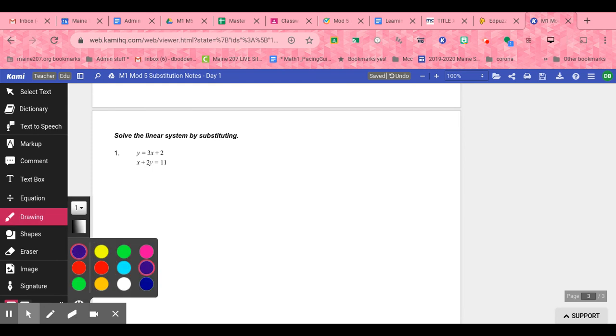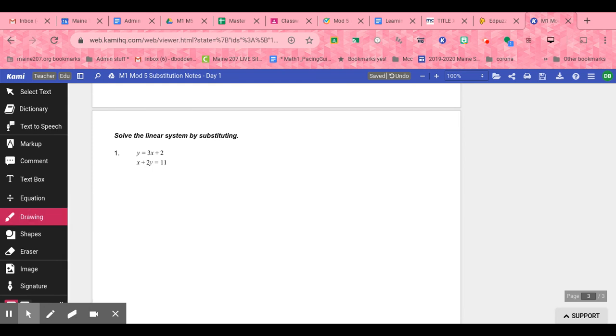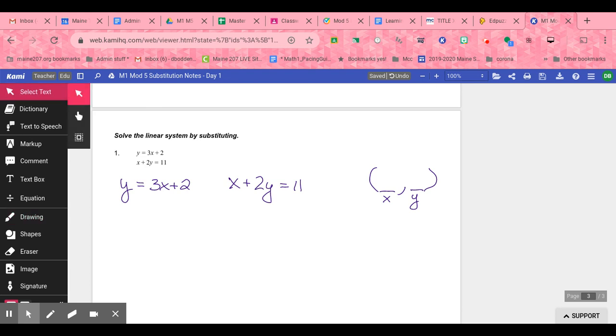So if you remember step 1, I like to rewrite these equations so that they are next to each other. And remember, my ultimate goal is to find that ordered pair, (x, y). So step 1 was to choose an equation and get a variable by itself. So when I look at this equation right here, I notice that I already have y by itself. So that's perfect. I already have a variable by itself.